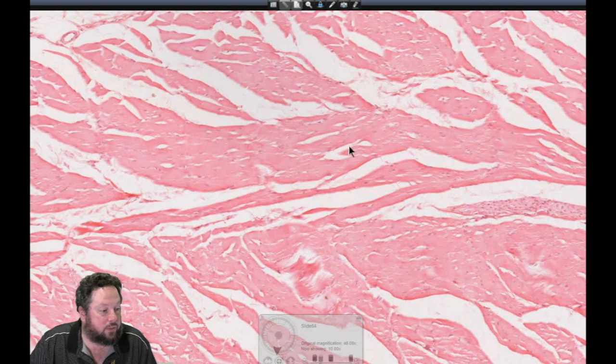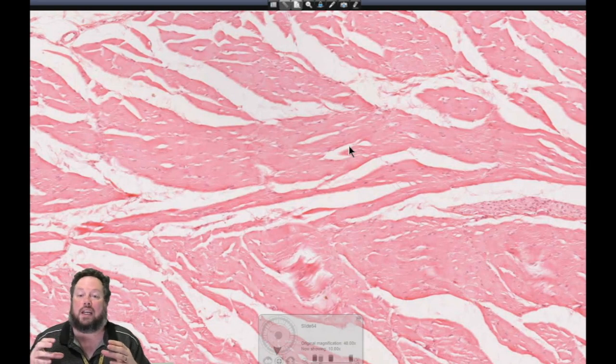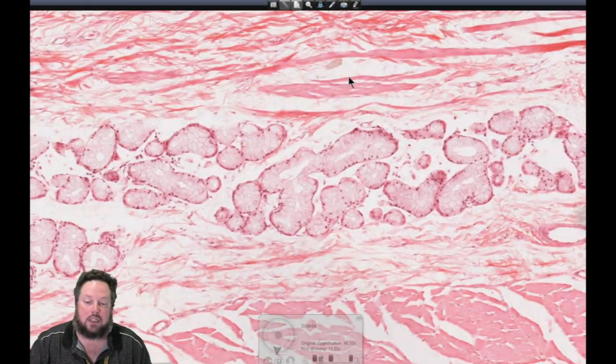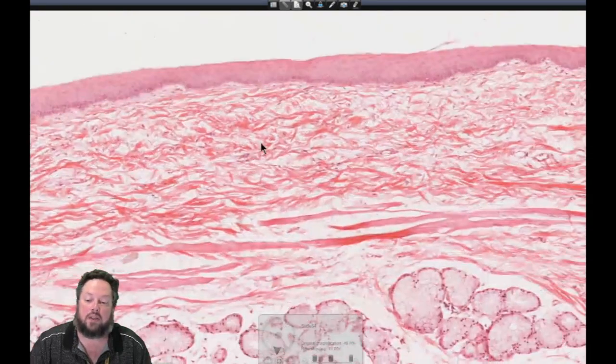Hibiscus has asked, in the proximal and distal third of the esophagus, are the mucus glands in the submucosal layer, or can they be in the mucosal layer as well? The secretory portions are located in the submucosal layer, and of course their ducts need to bypass through the mucosal layer to secrete onto the surface. So while the glands themselves are in the submucosa, they will have ducts which run up through the muscularis mucosae, through the loose connective tissue lamina propria, and then onto the surface.